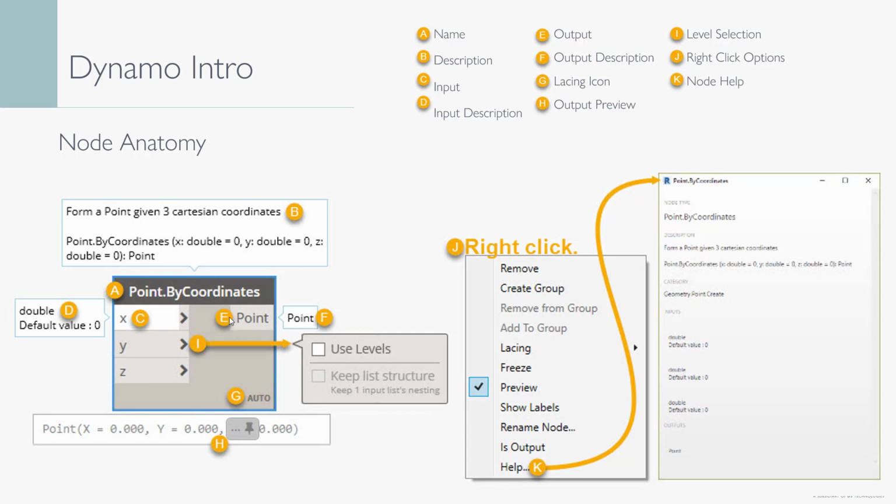And when we hover over the E here on point, we get F here of point telling it what it is. Down here, G, if we hover over this, then this bottom part, H, pops up that tells us what it is reading. So it'll tell us what these coordinates are when we start to look into searching these Civil 3D objects like surfaces, alignments. When we hover over this G here, H is going to pop up telling us what alignments we've grabbed, what surfaces we've grabbed. This one is just the point on this guy here.